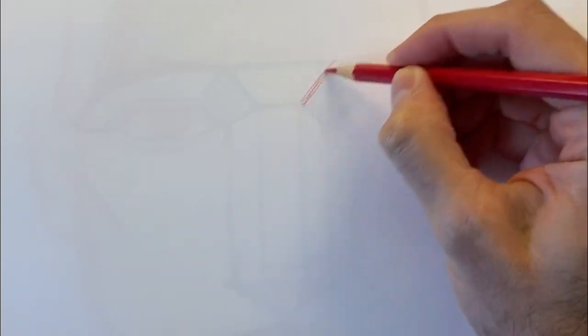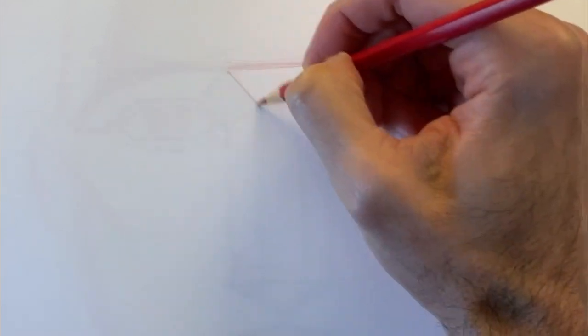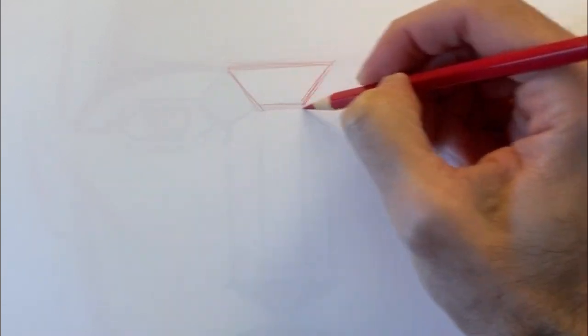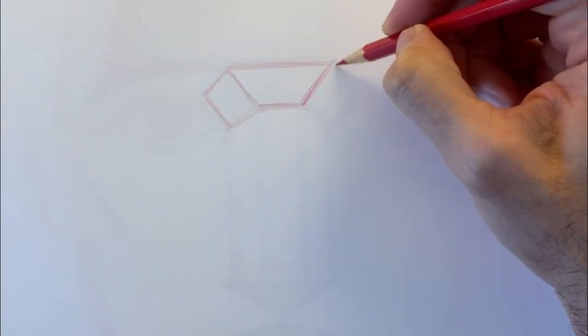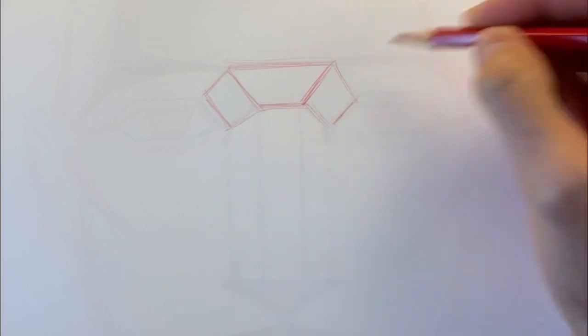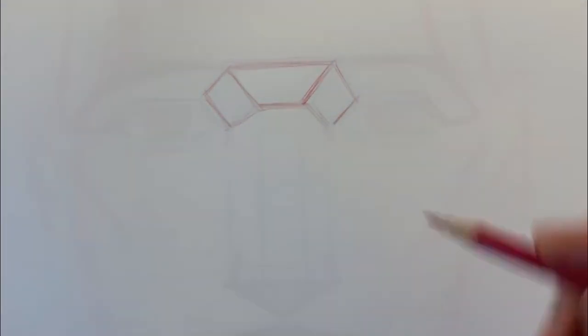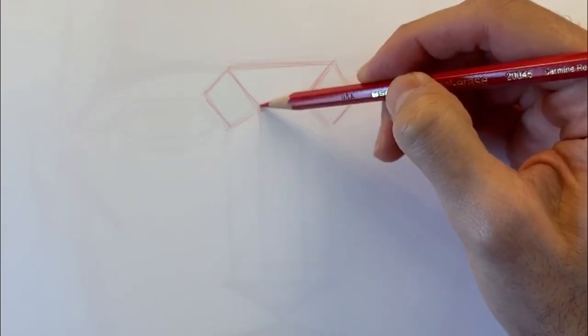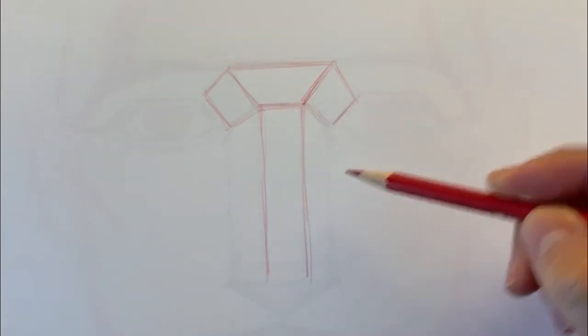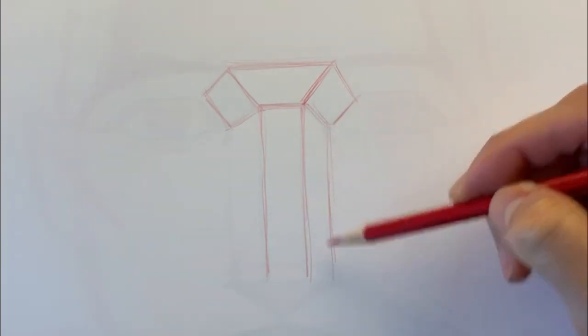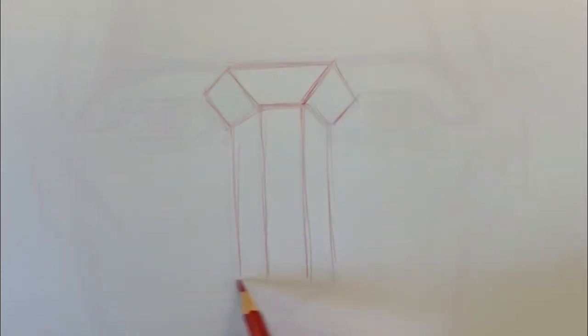Okay, so remember, we start with the keystone when we're drawing the nose, because it's all connected. And again, practice makes perfect. Repetition and intensity is how to get good at anything. So we got the keystone, we got the wings, and then we're going to sketch down a couple of lines. Two from the center, two from the outside, and then cut off the line right here.